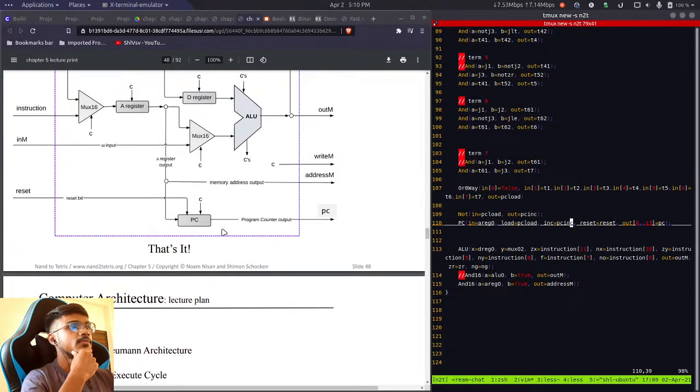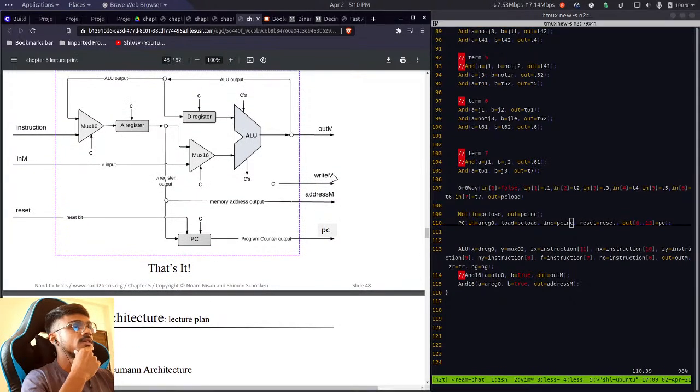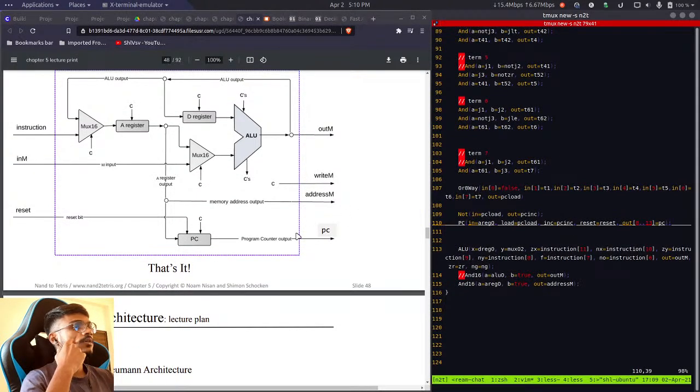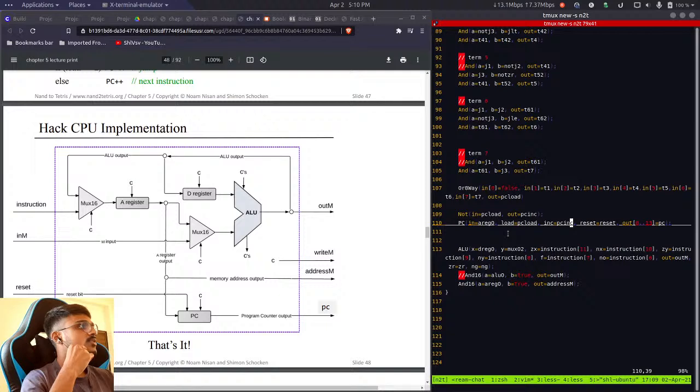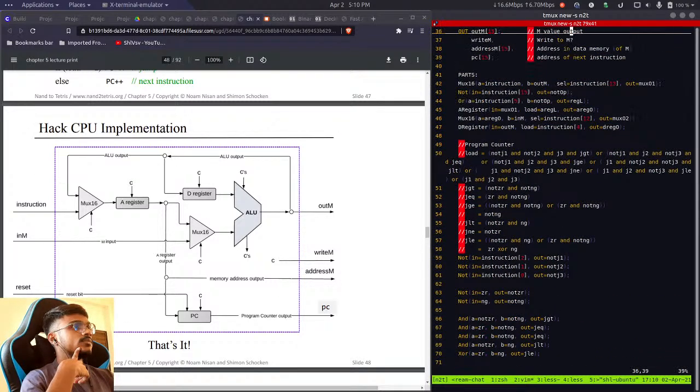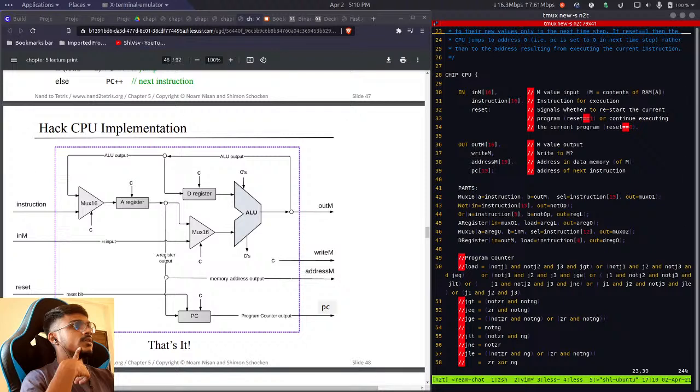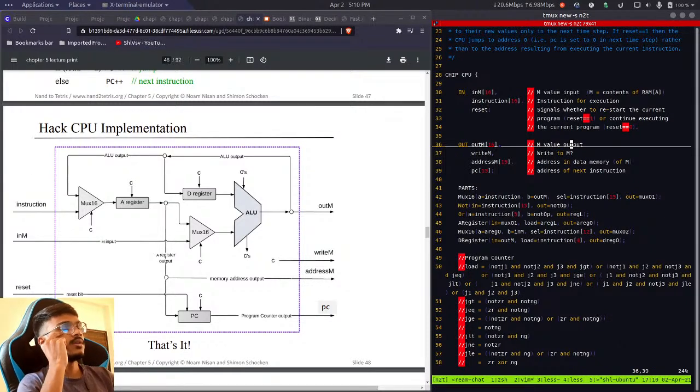Is there anything remaining? Yeah, we still need to get this write M. What is write M? Write to memory. Okay, and where should it come from? What control bit should control this write to M? Write to memory.